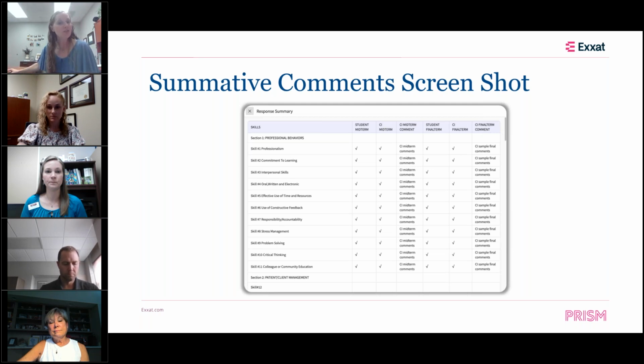Hopefully from the midterm, they can look and document which ones are NIs, which ones still need improvement, and focus on that for the rest of that rotation to be able to get those check marks. So it's a good visualization for the student and the CI at the end.